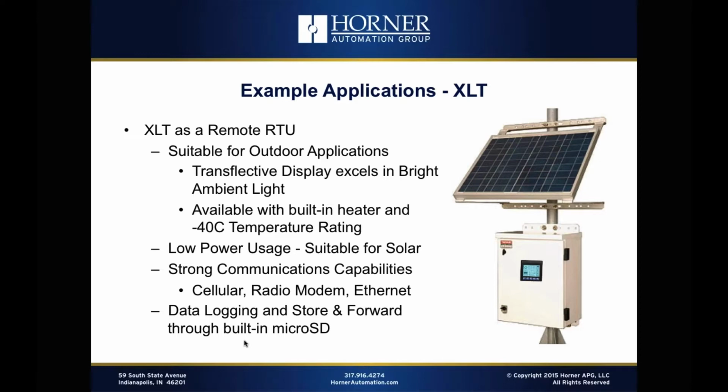There's a lot of capabilities in the XLT that really lend itself to this application. First of all, let's talk about the outdoor aspect of things. The XLT utilizes what's called a transflective display. And yes, it's monochrome. However, unlike the color screens on our phones or on XL4s or some of our competitors, those color screens sometimes struggle in the outdoor environment, and they can get washed out by bright ambient light conditions. In the case of transflective displays like you'll find on the XLT, that extra bright ambient light actually enhances the viewability of the screen. It doesn't detract from it. So that's a key capability in the XLT for outdoor applications.